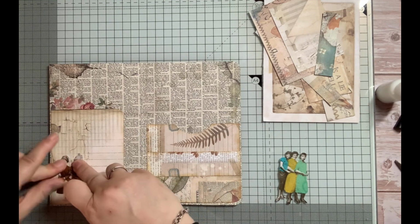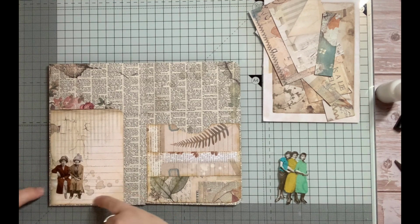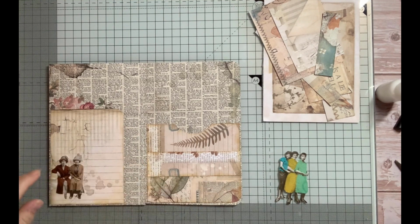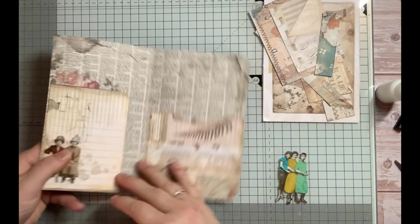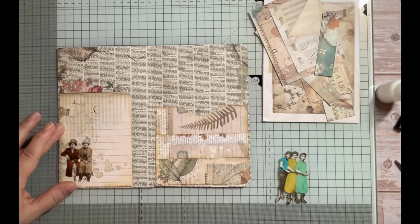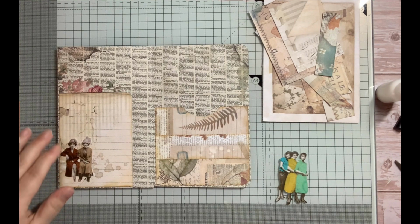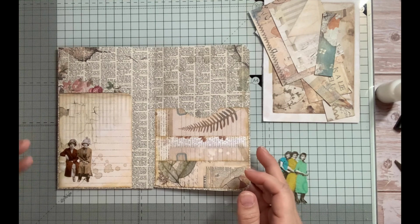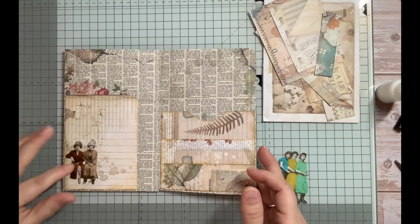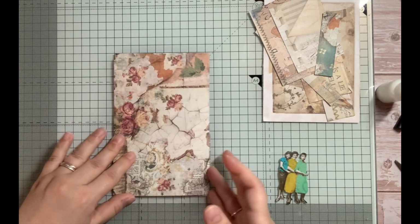Okay, and I think we'll also get away with this because there are some lines here which they could comfortably be sat on, and the arm there as well. Okay, so as I said, that's our back. We don't need to worry about anything here. We could add more embellishments and more decoration. I don't think, personally, for me, it's needed, just because the patterns and the paper that we're using is just so pretty. This one here, definitely going to put a piece of vellum down there.